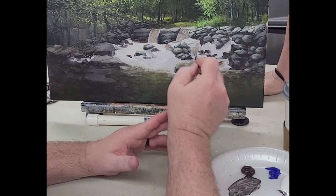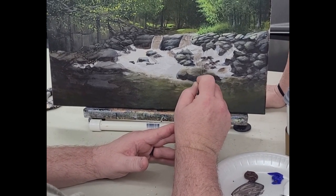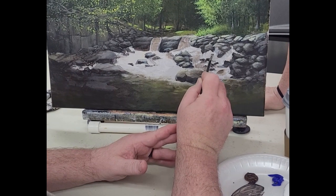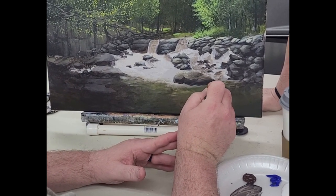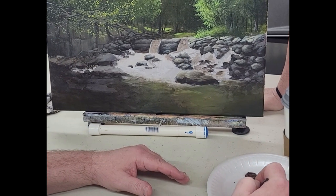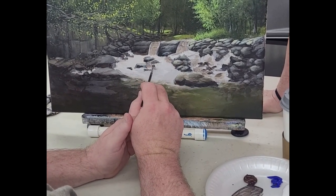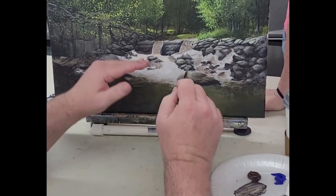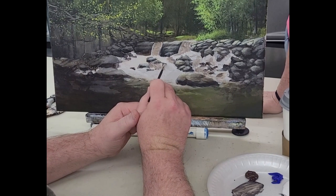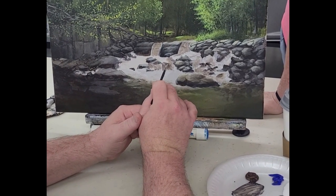See how that's working? In here will be pretty dark, pretty good shadowing showing through there. Some under here. This just really makes your white show up better. A little under there, under here. So this is kind of a shelf here, where this under here would be darker. That making sense?